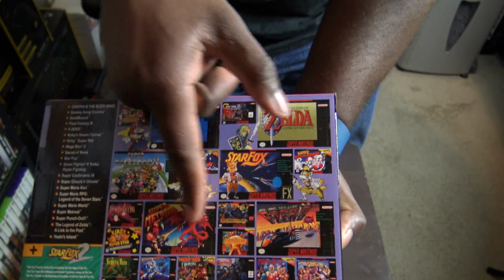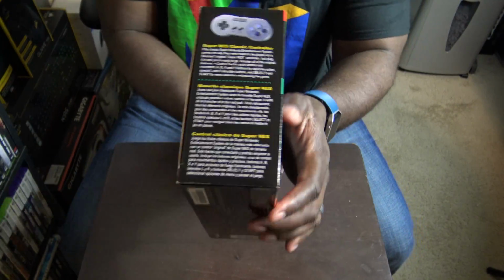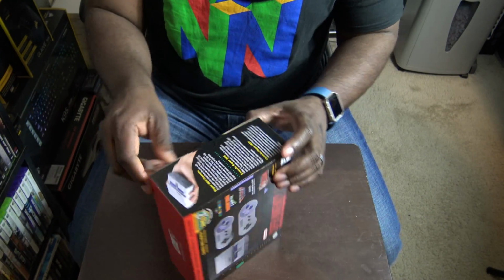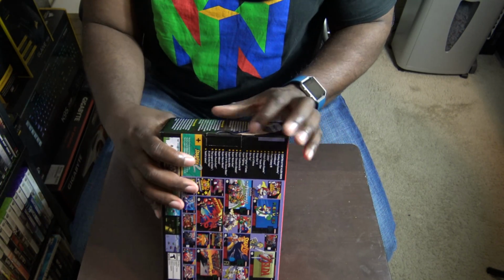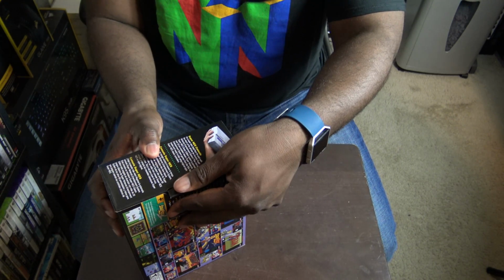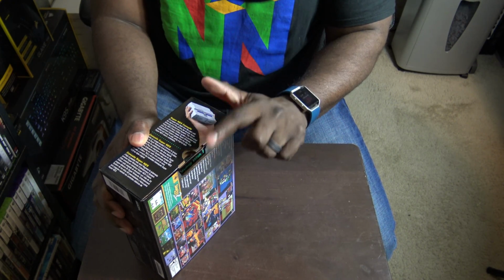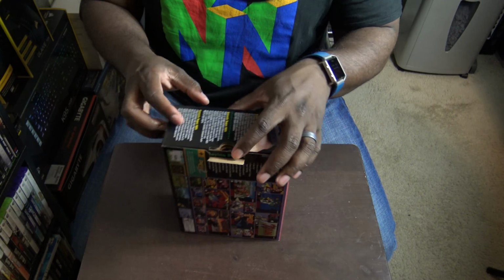And you got all the different arts and graphics right there for you. And on the other side, we got a picture of the controller. But I'll tell you a little bit about how I came across this, guys. It doesn't look like we're gonna need surgical precision from Susan today because there's no real plastic on this. And don't freak out if you see yours like that when you go pick it up, because the one I bought my wife also did not have one of those little plastic seals on it.